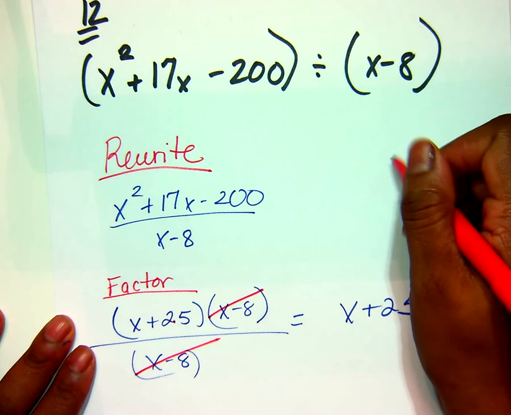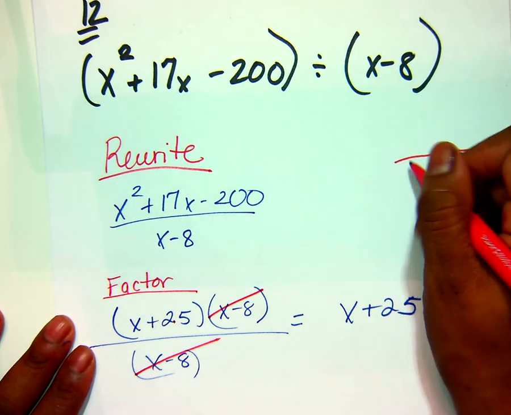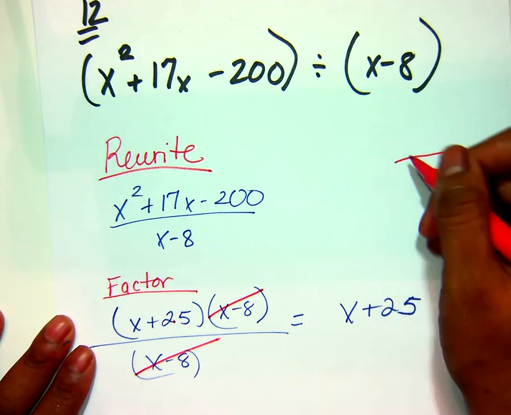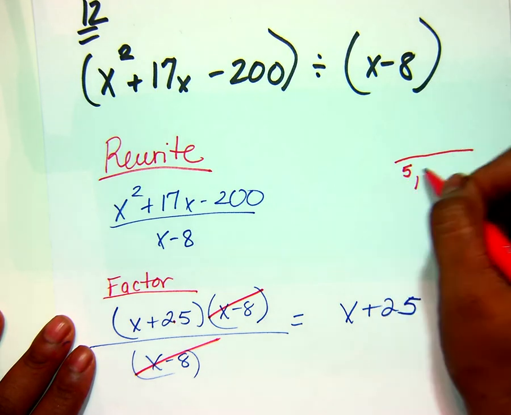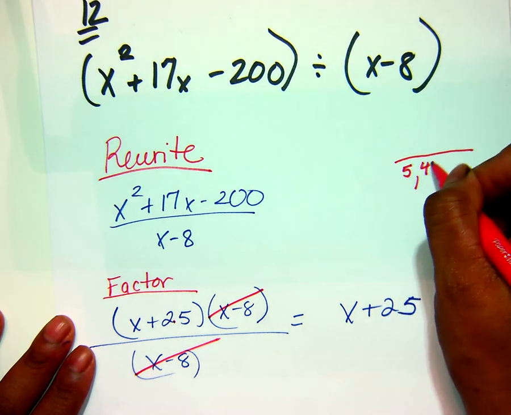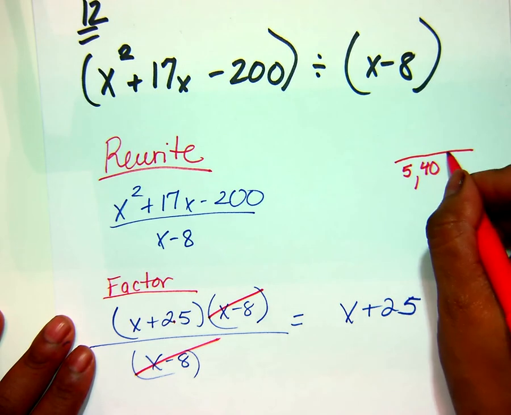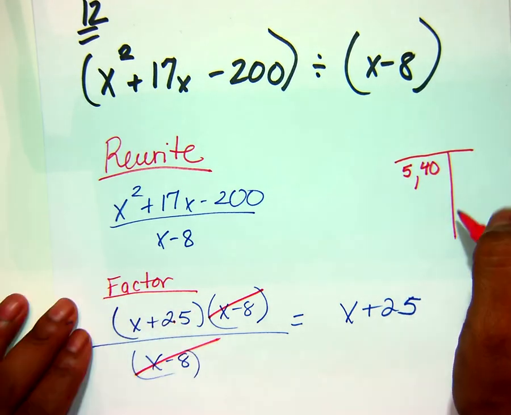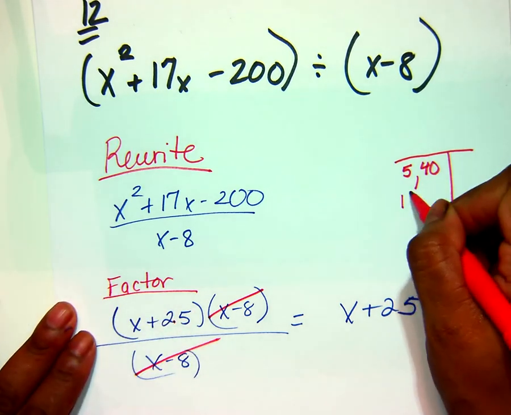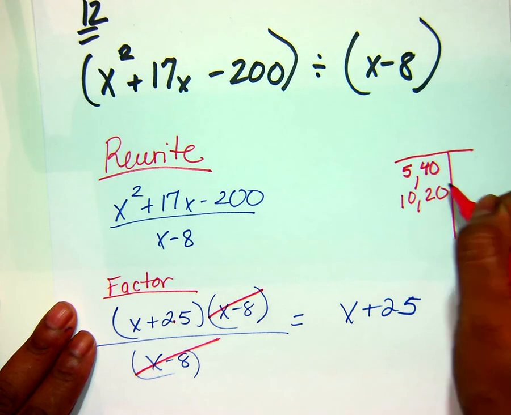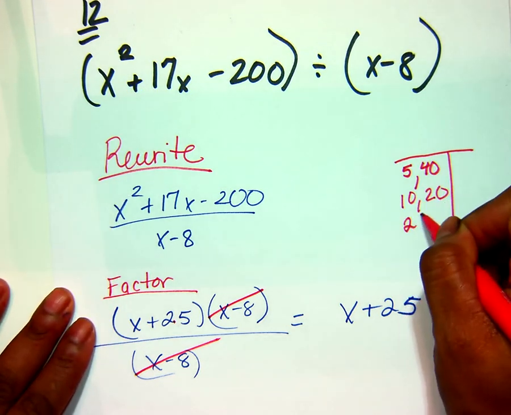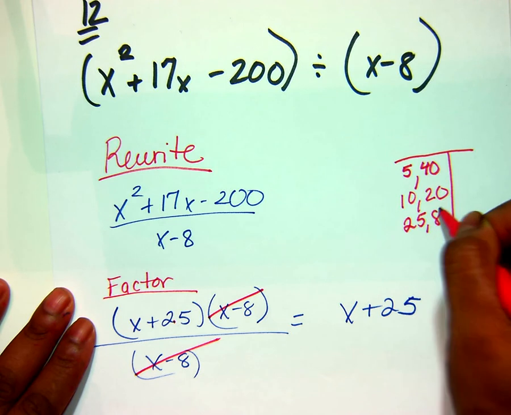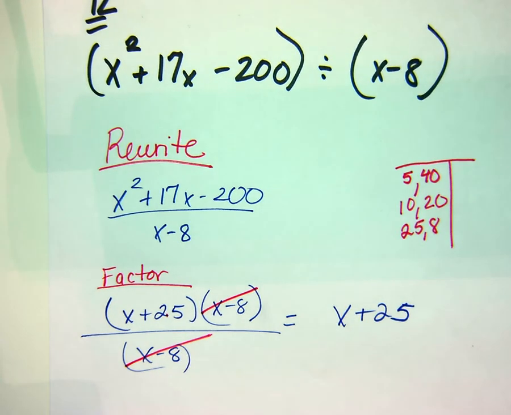So for more clarity, you probably have to Google this and find factors of the 200. So again, I was just thinking about 5 can go into that 40 times. No way that gives me 17. And I'm just showing you where I'm getting the 25 and 8 from, y'all. And then I can think about 10 and 20. Still doesn't give me 17. Okay, now I'm just totally getting discouraged using my calculator. That's where the 25 and 8 come from, because if I subtract those two, that gives me the 17.